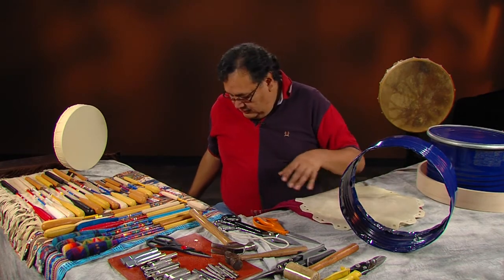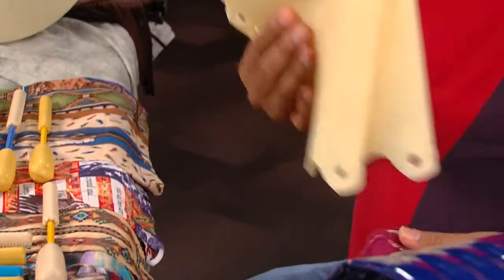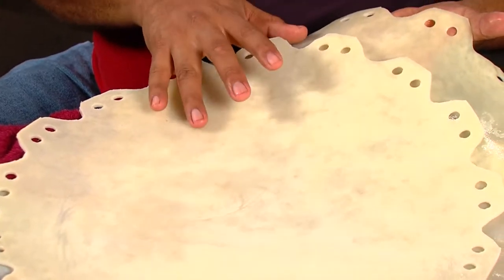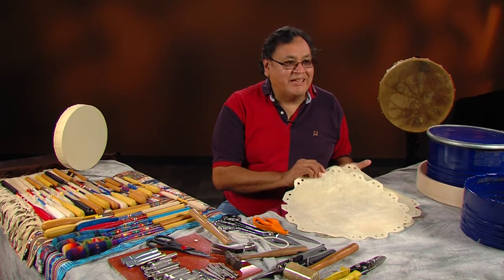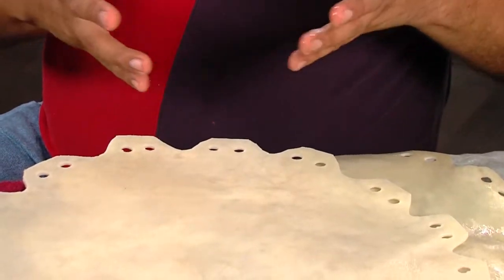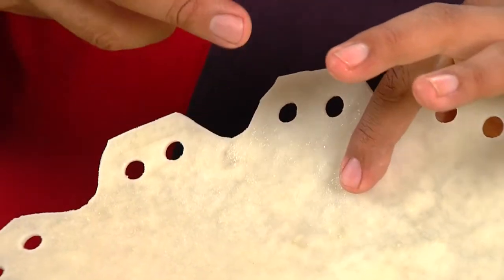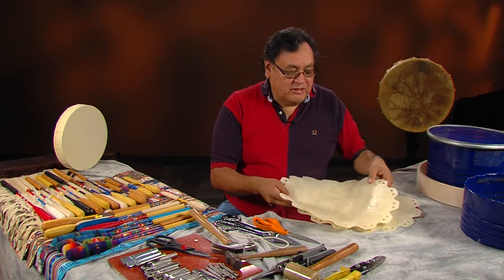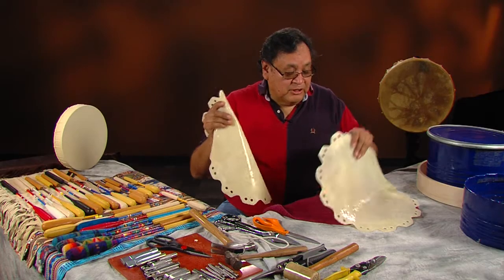We've got one side here and another side. We just have to get it out of the water — it's going to be a little wet, and that's what makes it pliable and workable. Rawhide is made from live animal cells. The animal is no longer living, but the skin from the rawhide is actually made up of live cells, meaning they will expand and contract — when you soak them in water they'll relax, and when you dry them out next to heat, they will dry out, stiffen, and contract. We're going to use that as part of our drum-making process.